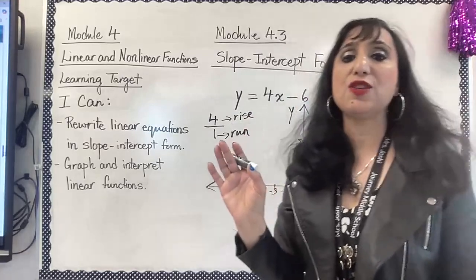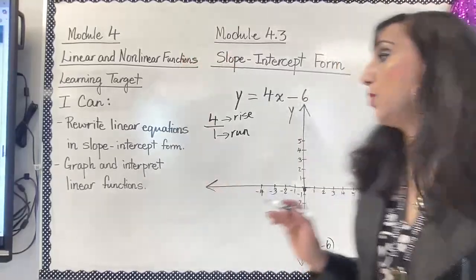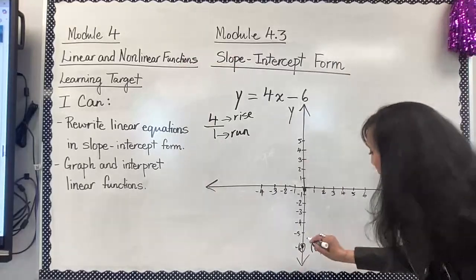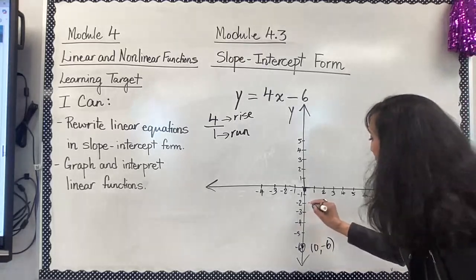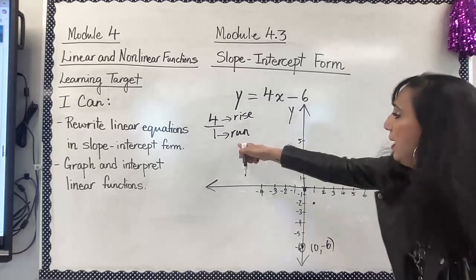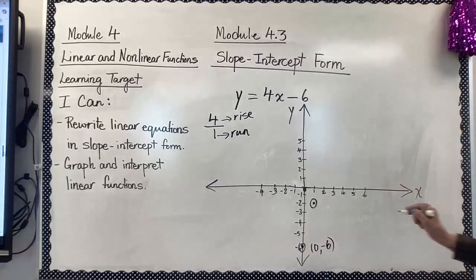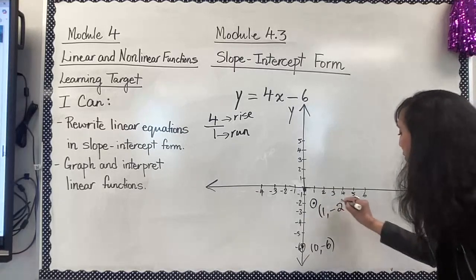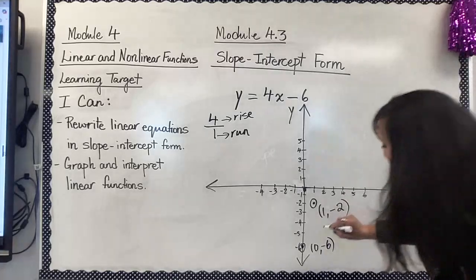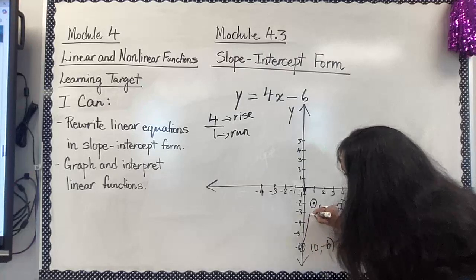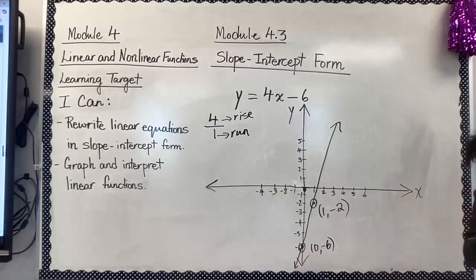So knowing that it is 4x, it is a positive slope. That means it is going upwards. Okay, so I'm going to look at the rise, which is 1, 2, 3, 4, and then 1 to the right, because that's what it's saying. The run is 1. So here is my slope, and my ordered pair is 1, -2. And then all I do is I'm going to just connect it and carry on like this. And that's what the graph of this line is going to look like.